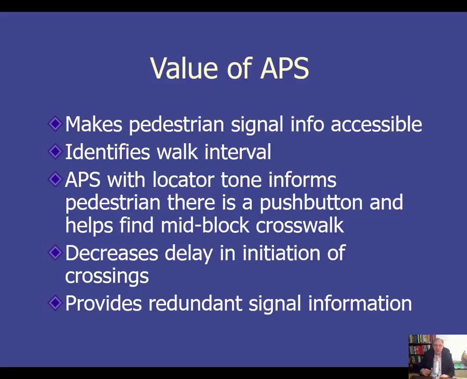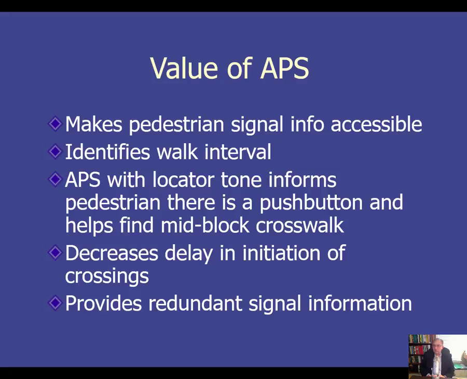So what is the value of accessible pedestrian signals? It makes pedestrian signal information accessible to the traveler. It identifies the walk interval, when that begins, when that ends. It produces a locator tone, which we'll talk about in a little more detail shortly. It requires finding a push button.